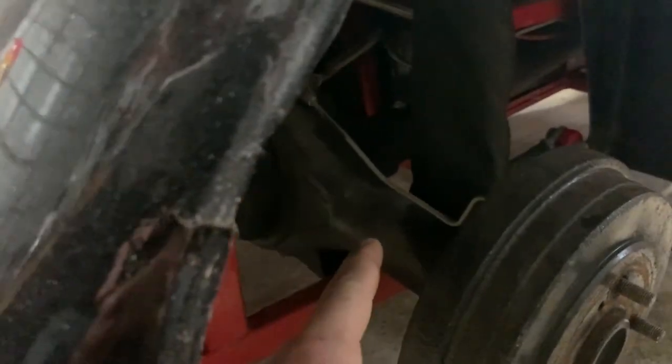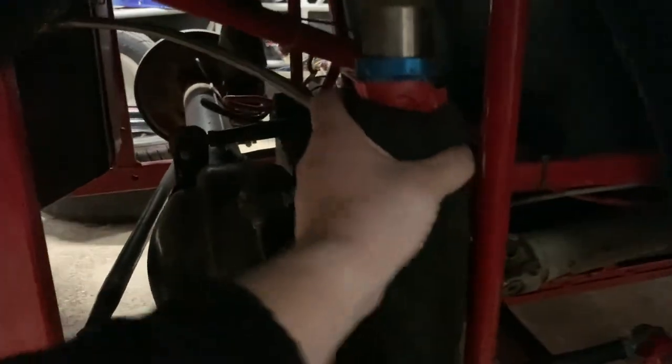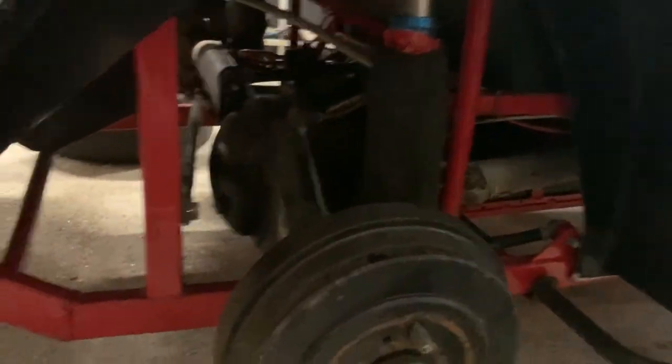But here is the Toyota rear end. They take the right side of the Toyota rear end out of the trucks and they cut them. So you'll see that side is a lot longer than this side. So they're actually narrowed to work in these cars. I've got these covers, but all four shocks, as I mentioned before, are completely adjustable. Tube chassis frames, and then they run up.